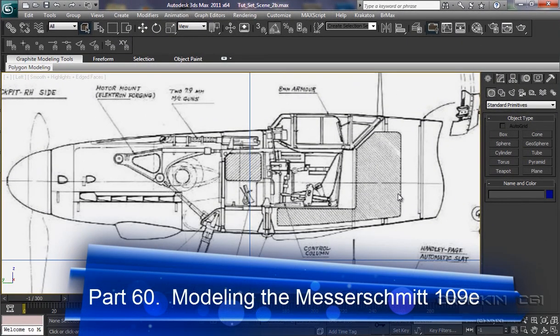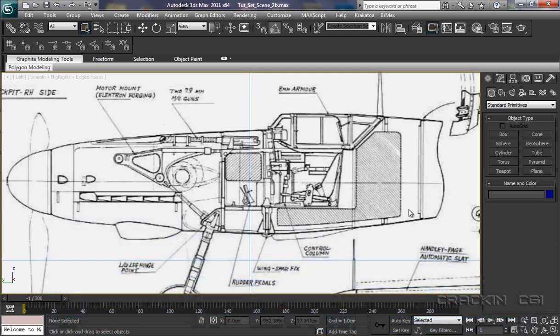And welcome back. I'm just having a quick look at the reference material that we included right at the very beginning of this tutorial, in particular the cockpit area, which is around here.